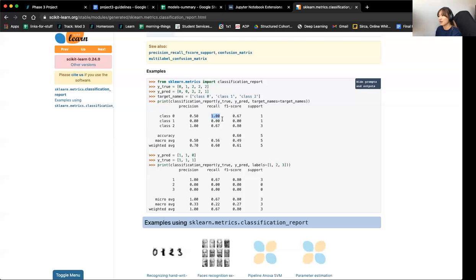And here you can see all of the points were correctly predicted. Here you can see that none of the class 1s were predicted as class 1s, and 67% here. So I do think that for a multi-class problem, the metrics are where the main differences are. And in the multi-class problem, the classification report will be more helpful because it just has all the numbers there for you. And these numbers will correspond to your confusion matrix.